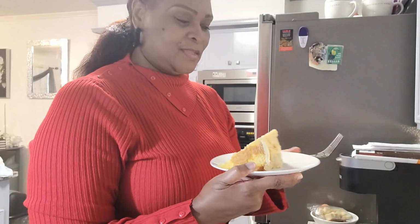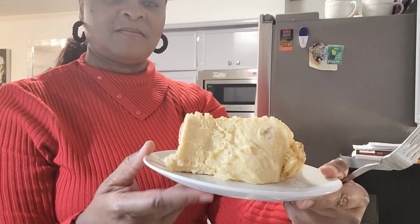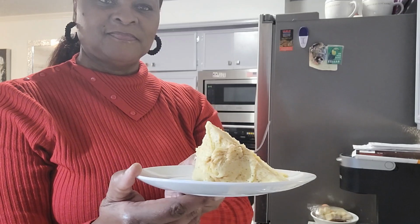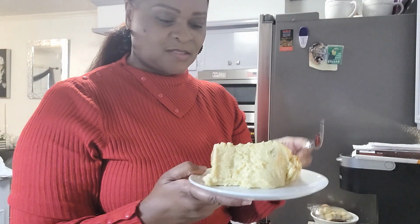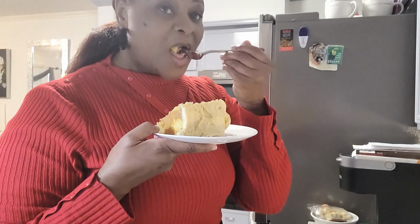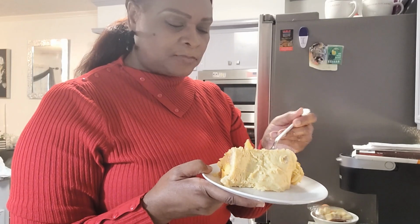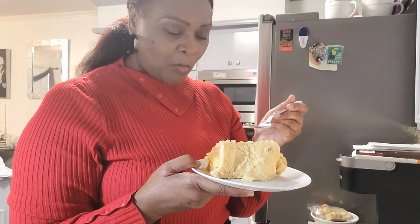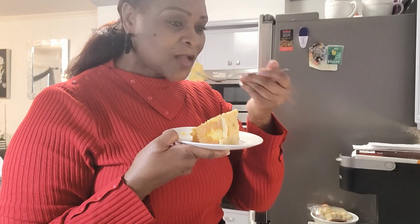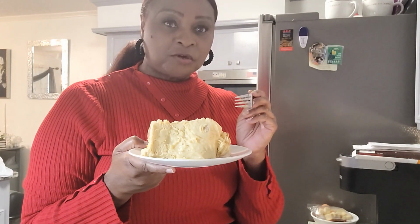Taste this cake, and now I'll show you a close-up shot of that before I get started there. All right, so now let's taste this cake. Wow, it is moist, I must say. That tastes good. I can taste the eggnog for sure.